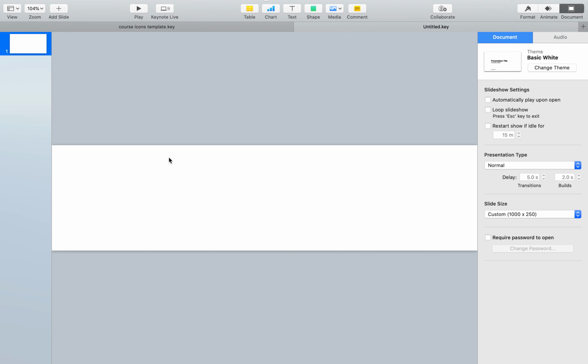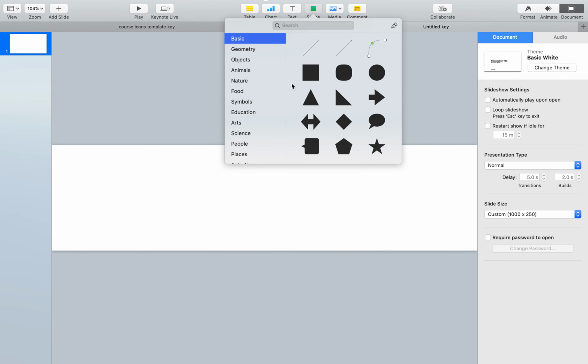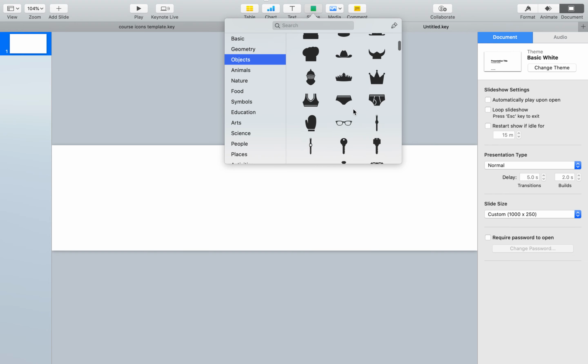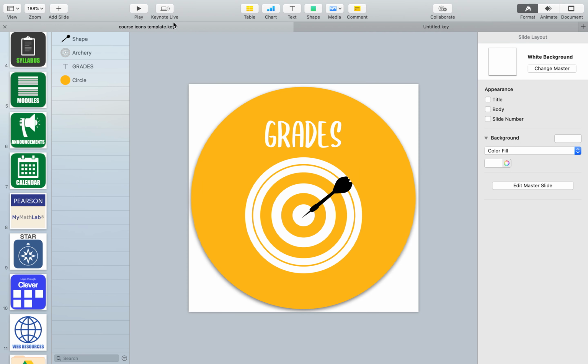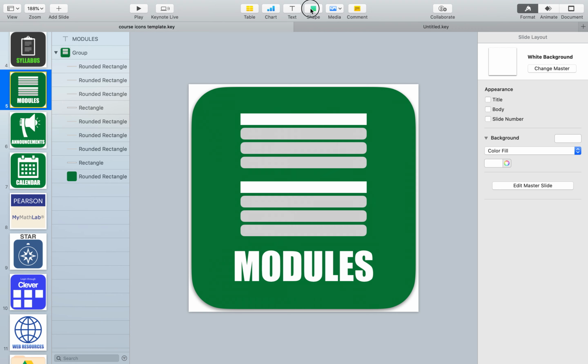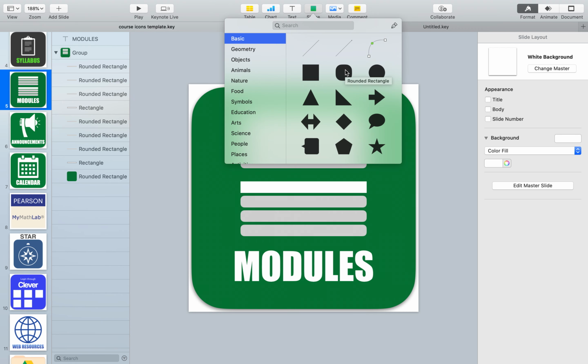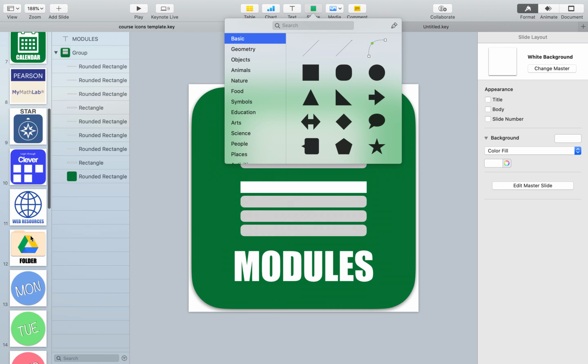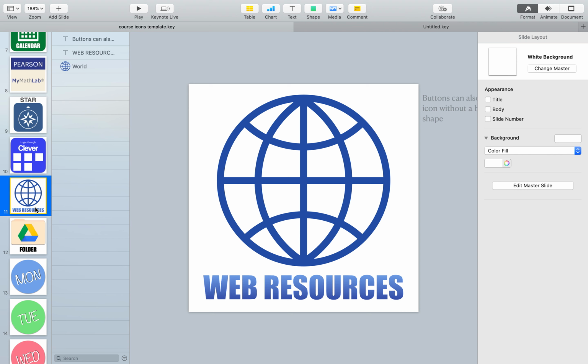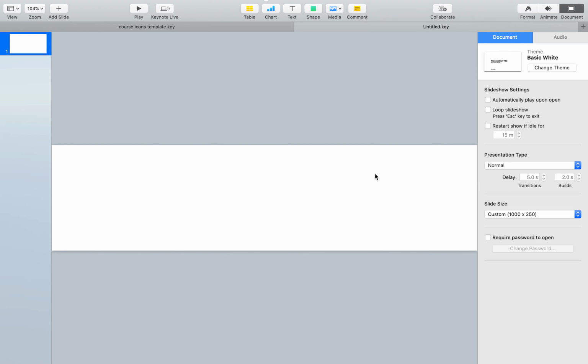And then I just delete everything off the page and then come up here to my shape tool and just go crazy. There are tons of shapes that are already in here. So typically what I like to do is use the rounded rectangle or the circle in my shape tool to make most of my buttons. But you could certainly do any number of things, and you don't even need a shape. You could just pick a picture and have words below it and let that be the button, right? So if I were creating a banner, I might put in some colors, maybe my Bitmoji, whatever I wanted to put in here to create something.